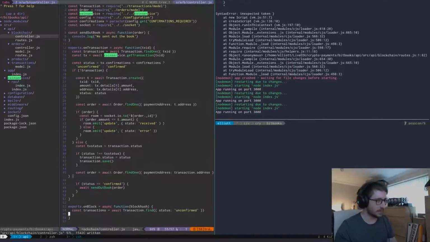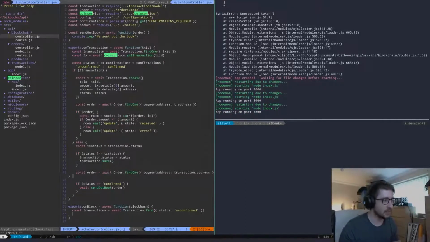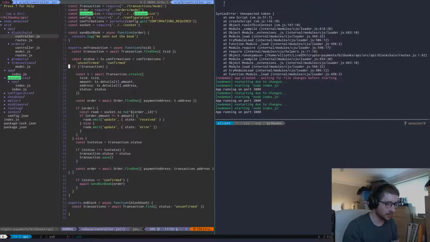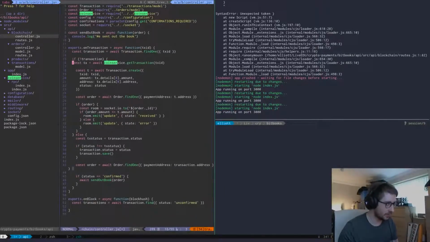Okay, so we get all our unconfirmed transactions, and we basically want to reuse a lot of this code that we've already got. In particular, this one here, which is just checking the confirmation. So we're going to move this down to here, and we're going to move this to here.